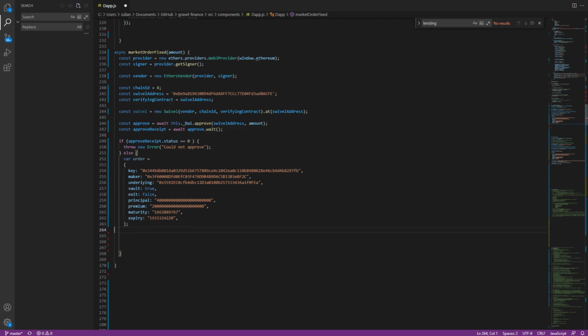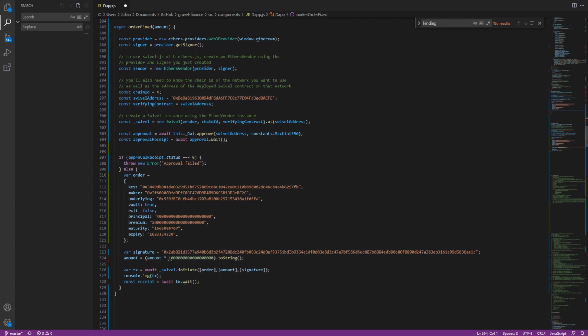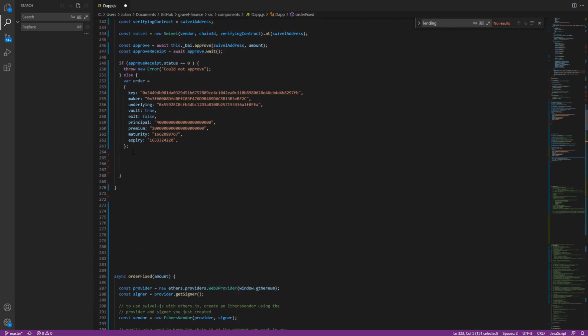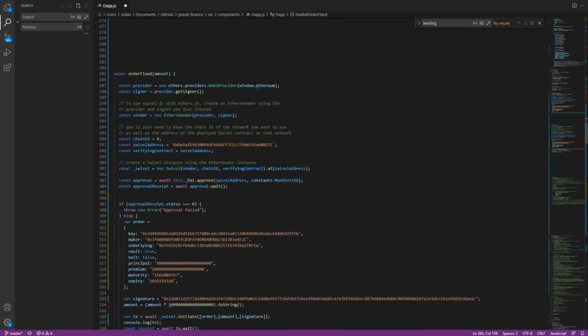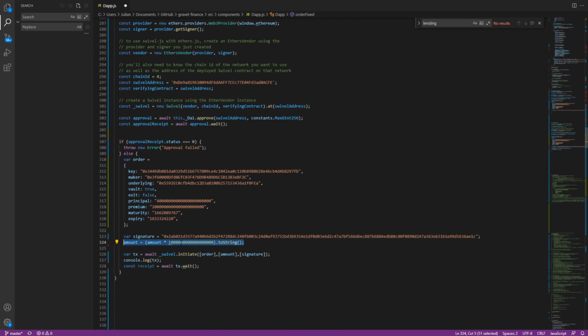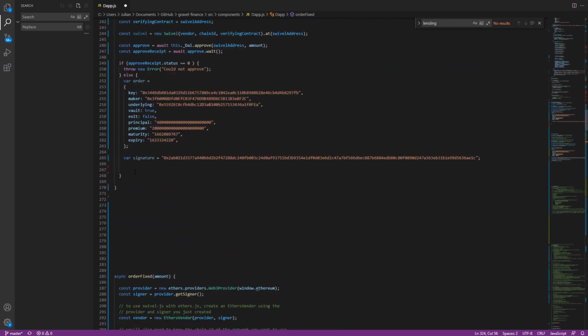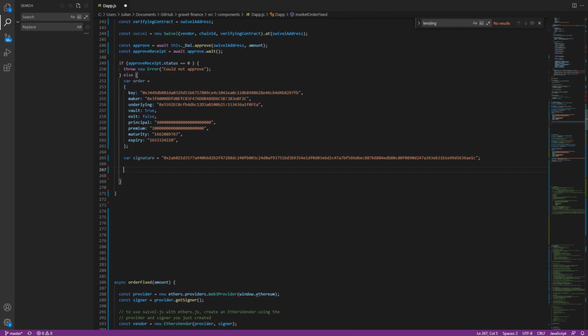But the bottom line, yeah, is that this is the order that the user is actually planning to fill with this amount, right? So once you have the order, it's really almost as straightforward as directly interacting with the smart contract. The other thing that's actually returned from the API is going to be the signature. Depending actually on exactly the currency you're using, this is going to change. So this step here, this is 1E18. So if you were alternatively using USDC, this is DAI. You'd actually only use 1E6, but const normalized amount equal amount times 1E10E18. And to make sure that everything can digest this, we're going to turn that into a string as well.